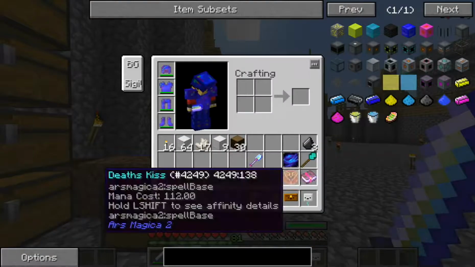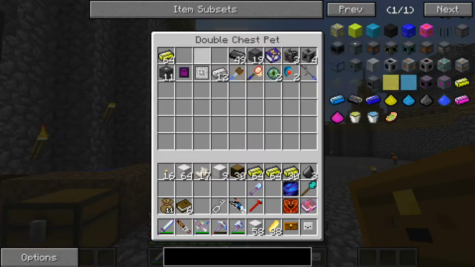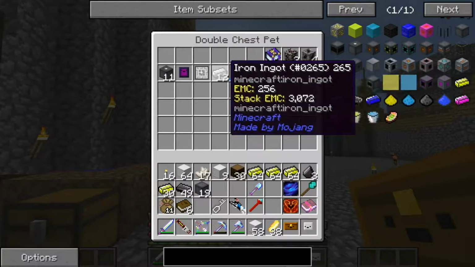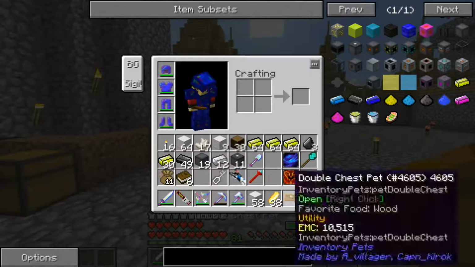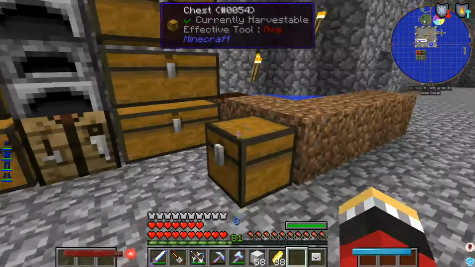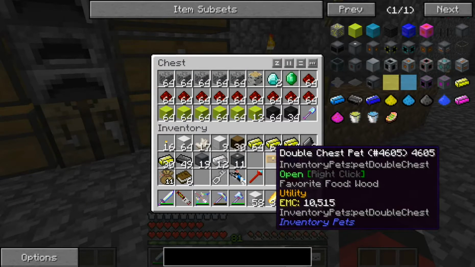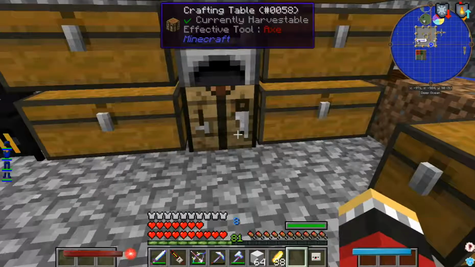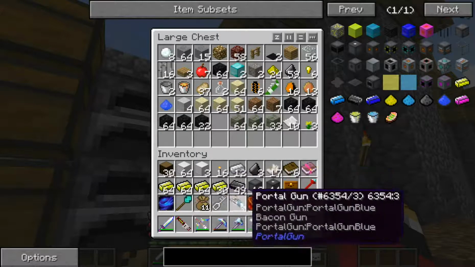Okay, let me see if I got anything in here. Grab out all my Eulorium stuff. Oh, this is a buggy thing, it does not like shift clicking. The inside of the chest pet does not like shift clicking at all. Why are you clicking the insides of a chest pet? What? What'd you say? I can't find an ant.